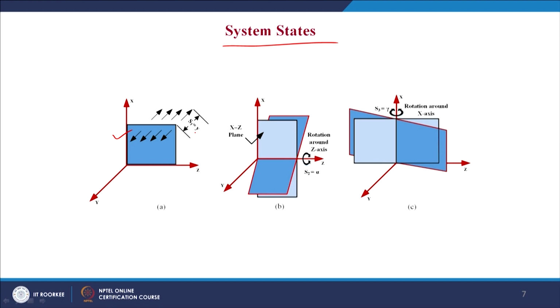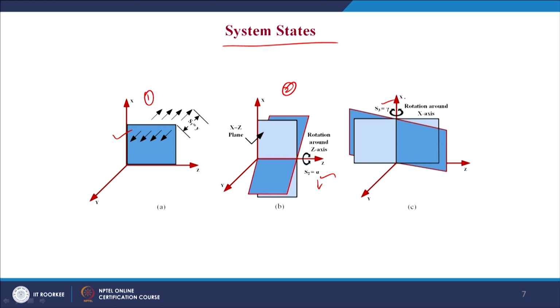Finally, the state variable must lie on the plane, which implies this state variable S1 equal to y must be 0. The second state variable is the rotation around the z axis, which is alpha, and must be minimized. If it is rotated around this axis, then the needle goes out of the plane. So the angle around the z axis alpha must be minimized, that is, the second state variable must converge to 0. Similarly, the third state variable, which must converge to 0 in finite time, is the rotation around the x axis, which is gamma.